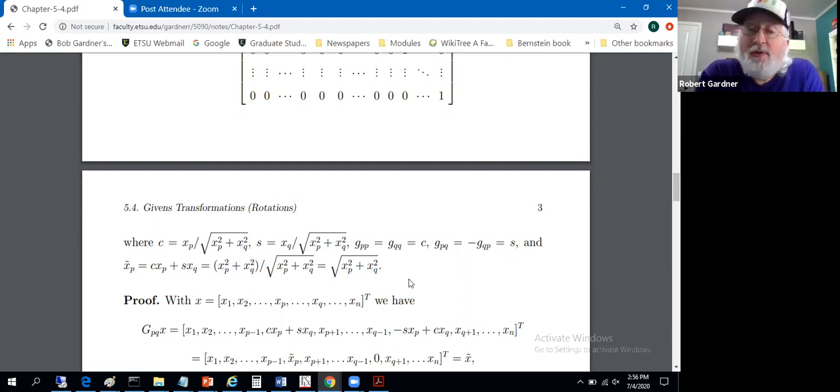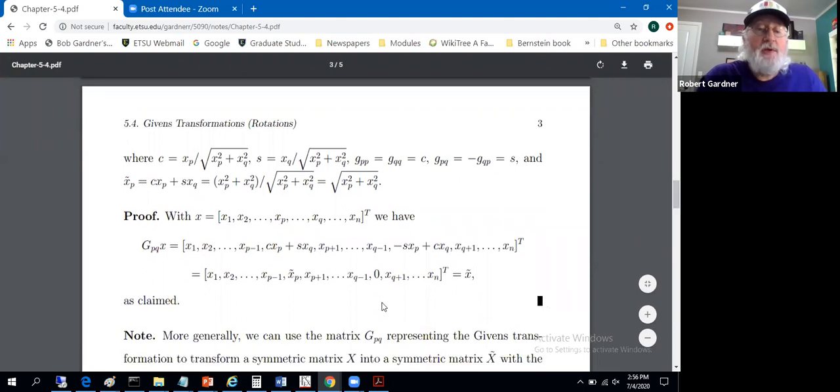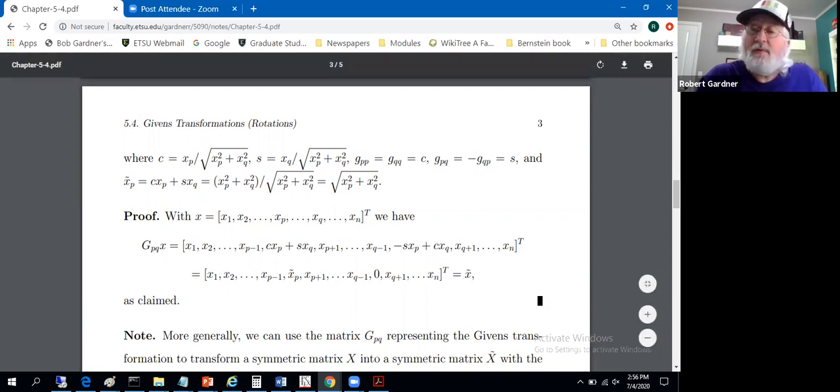If we were in 2 dimensions and x only had 2 components, this would be the norm of x, and this would be the picture we had on the first page of these notes. Okay, so that's the claim. All we got to do is take that matrix up there and apply it to vector x, and it produces exactly what it's supposed to.